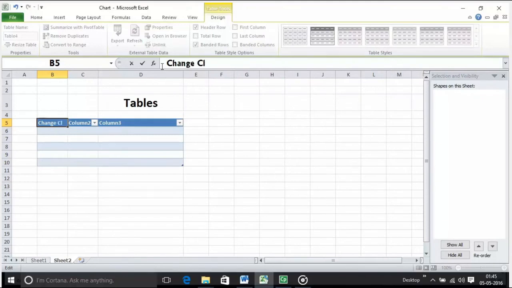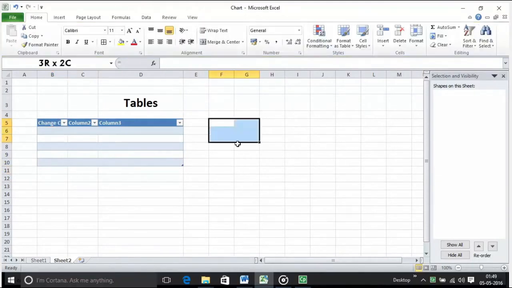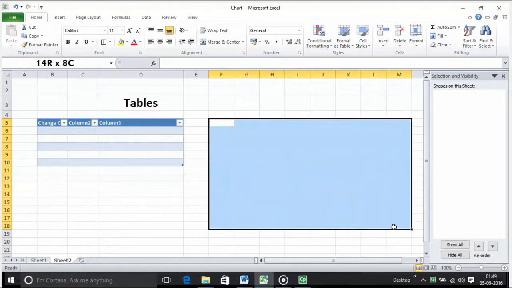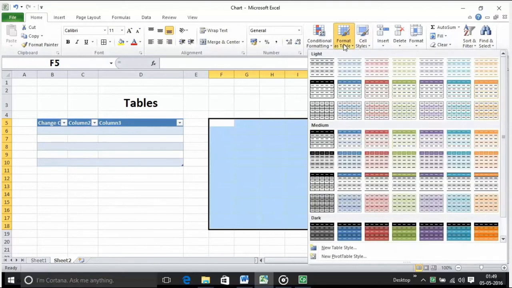Insert a table using a style of your choice. On the worksheet, select a range of empty cells or cells that contain the data that you want to quickly format as a table. On the Home tab, in the Styles group, click Format as Table. Note, when you use Format as Table, Excel automatically inserts a table.